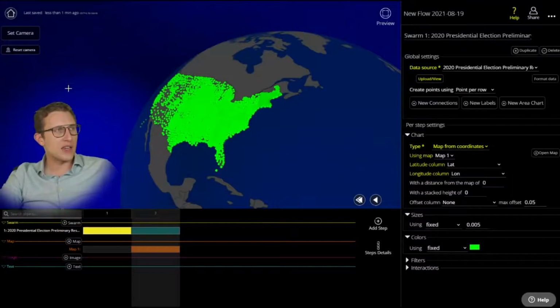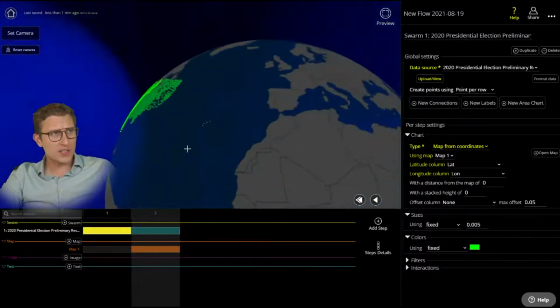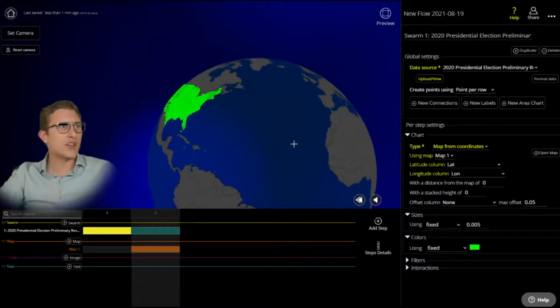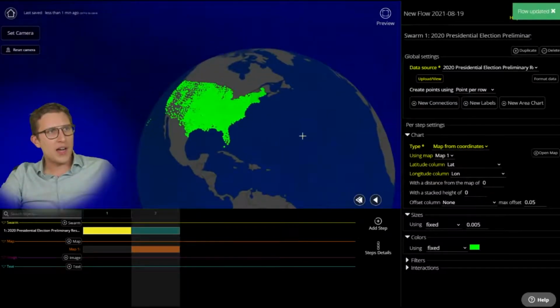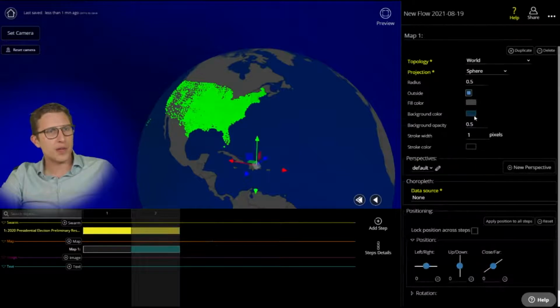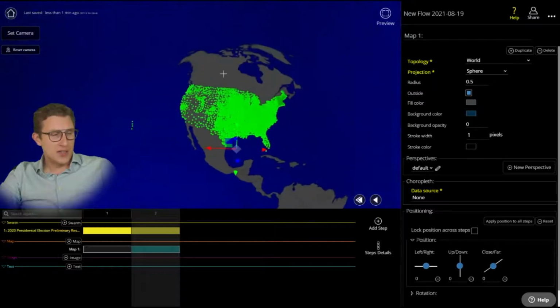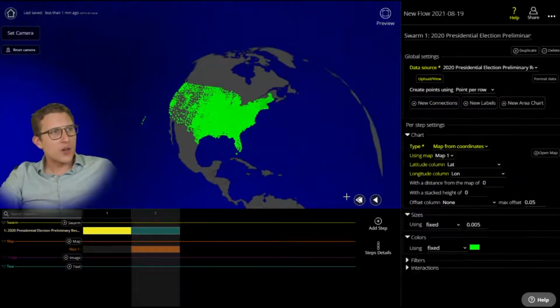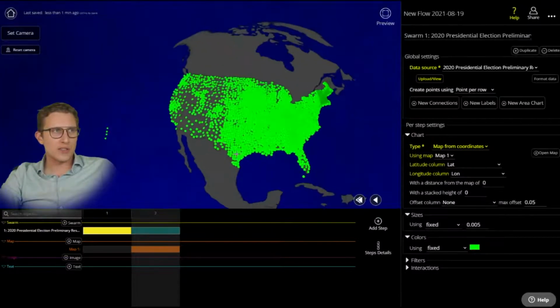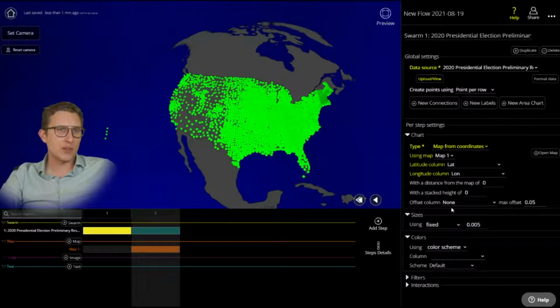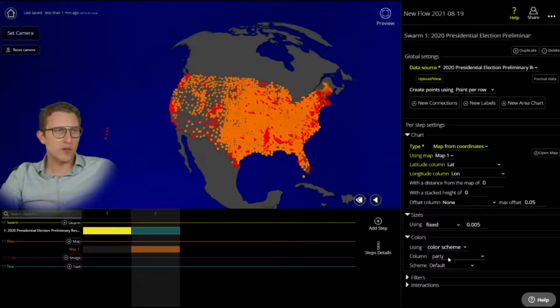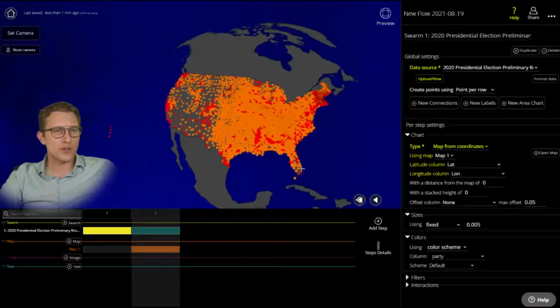So we're back in the editor where we're constructing this. Now, there are some small details in the other one that I'm not going to try to replicate fully, such as the background of the map. To actually have that be 0 will make it completely see-through, things like that. But let's go ahead and start to fill this in. So one of the first things we're going to want to do is set the color of these dots based on who the winning party was. And so we can do that by adding in a color scheme that looks at which party won. So it's one or the other.